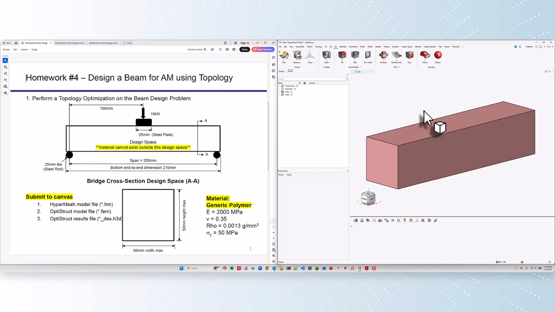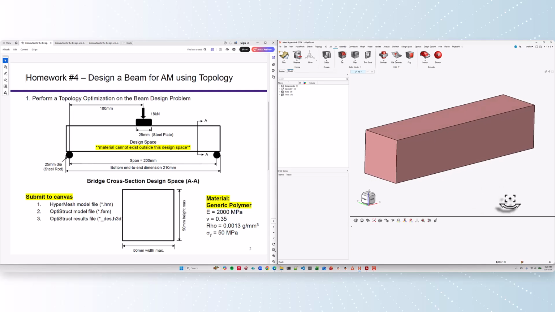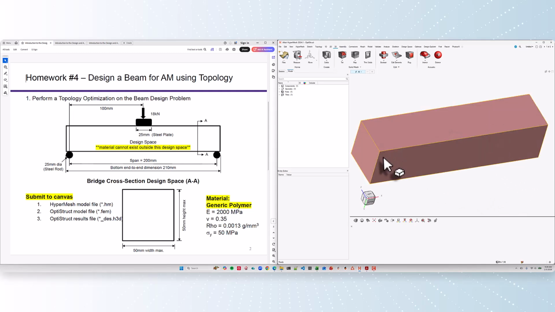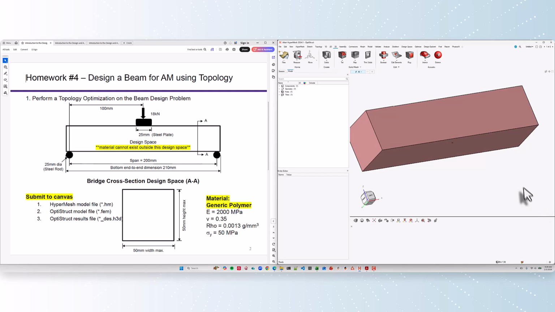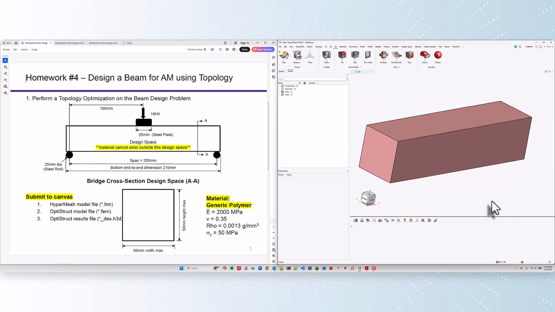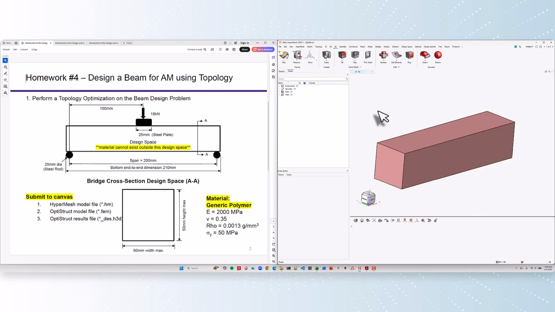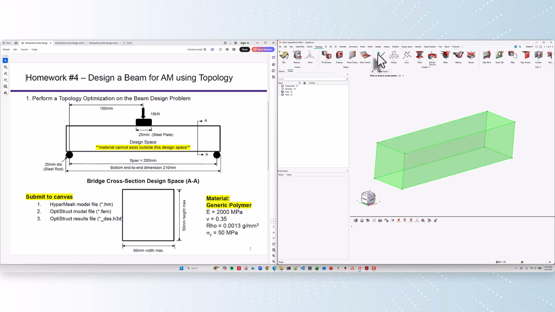Okay, a few more things we have to do, because I need, let's say, face edges at certain places. I'd like to have some face edges at my roller support, so that I have nodes at my roller support exactly. And I'd like to have face edges where my load is going to be. So the way I do that, there's many ways, but I think the easiest is to go to the topology ribbon, and just create a couple points at specific locations where I know I need things.